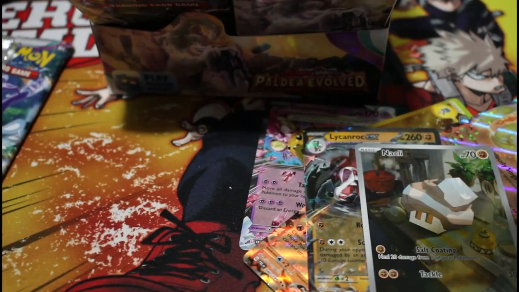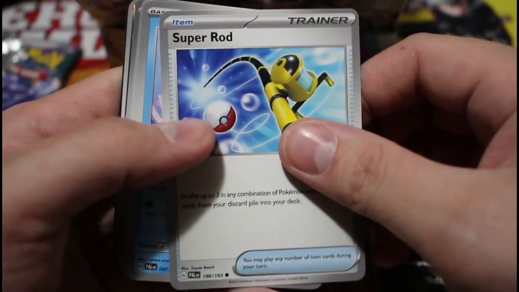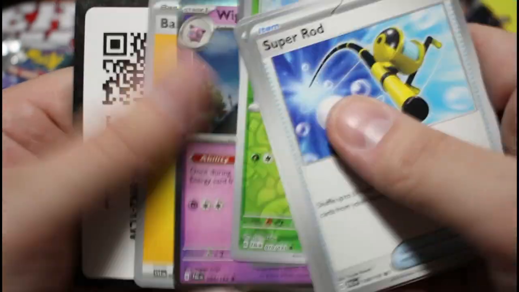I don't think that's an alt art, but it might be, and that's gonna make me really sad. I'll just punch the camera while I'm trying to open up the stupid fucking packs. Holy shit. That's sweet. Okay. Anyway, Super Rod. And Snover, Pineco, Wigglytuff. Nice. Wigglytuff, alright. Okay. Gen 1.